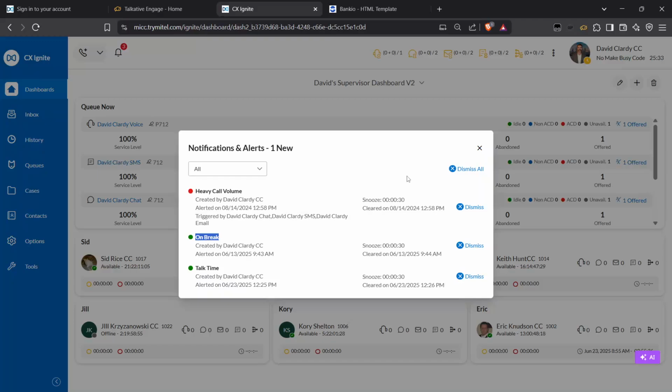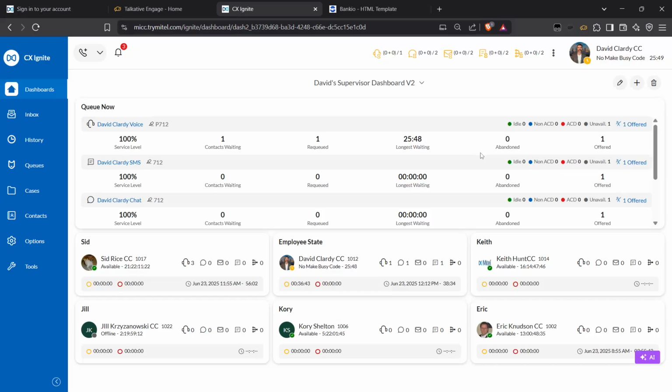So from the current state of affairs within my call group, I'll notice that my high call volume trigger has been notified. I got an audible alert as a supervisor, just letting me know that call volume has exceeded the threshold that I've identified within that alert notification. That triggers me to come and take a look at my dashboard here, which is going to give me some real-time statistics about what's going on within this queue.